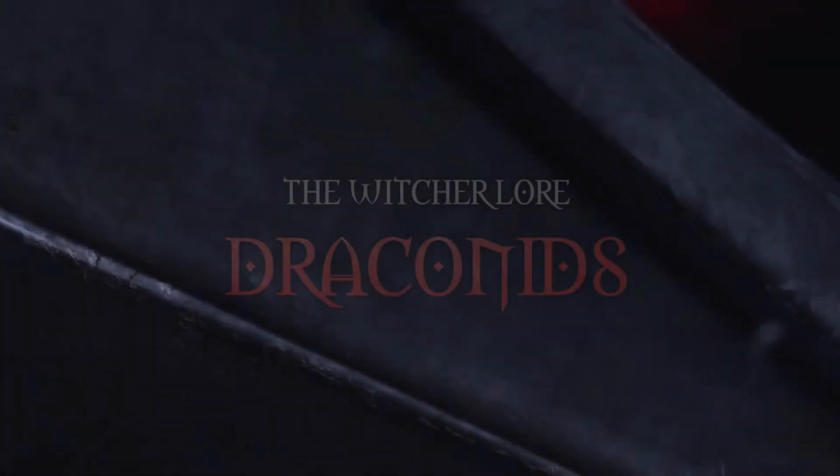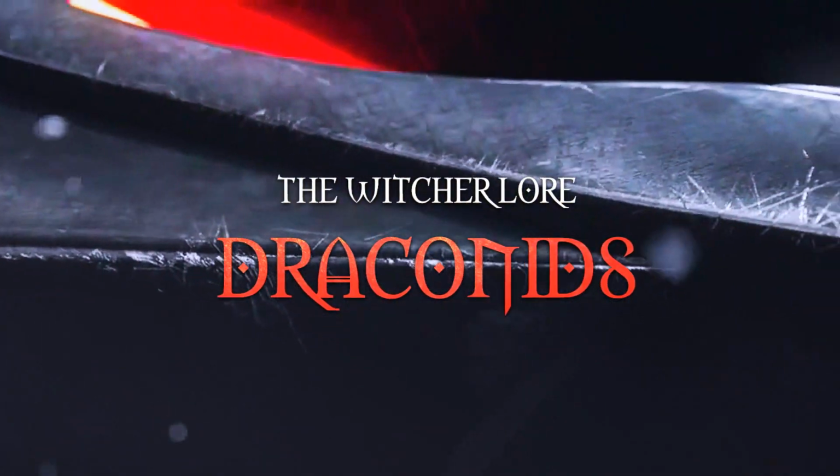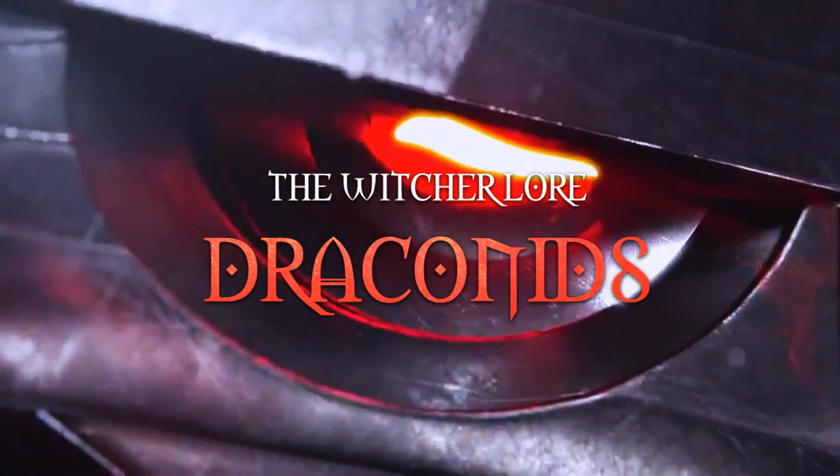Today we're going to be looking at the 4 Draconid types, their weaknesses, common locations, fighting tactics, and more. Just basically general information about each one. But first, what even are Draconids?